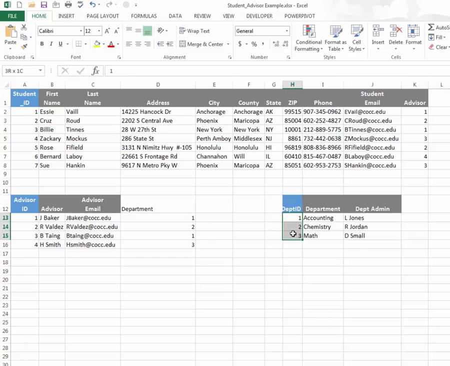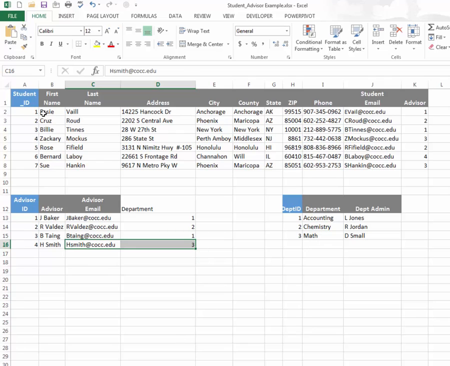And in each case, I assigned a unique number, right? It's a random number. This one has nothing to do with that one. It's just a one in this table that uniquely identifies that row. So then what I do is I use that primary key, unique number, and I show it over here in this table. So J. Baker belongs to the accounting department, and so does Tang. And I can tell because of that one sitting right here in this table. Valdez belongs to the chemistry department, and Smith belongs to the math department.